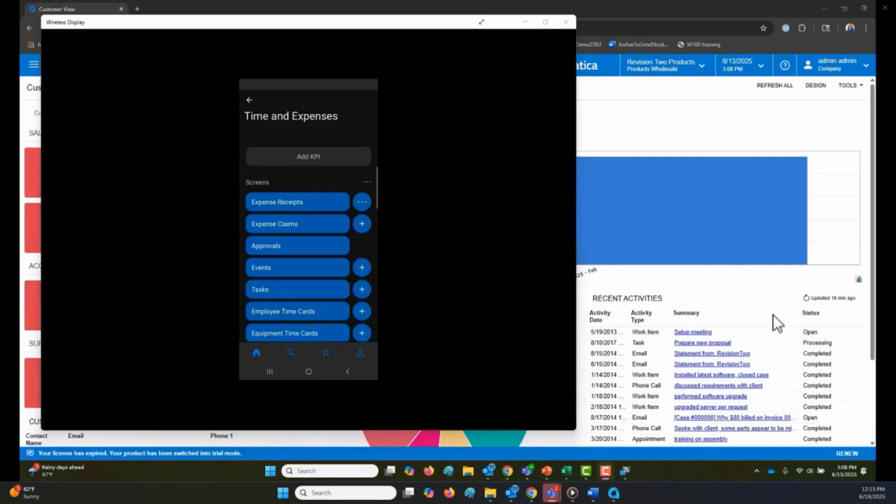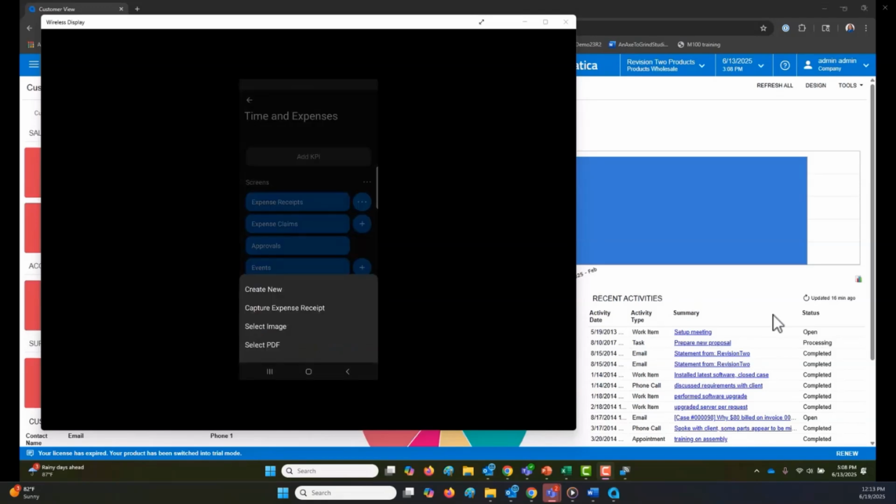I am going to click the three little dots beside the expense receipt. You can either create a new one where you're going to type in all of that information manually, or you can capture the expense receipt, which is what I'm going to show you first. Let's see if I can go capture.